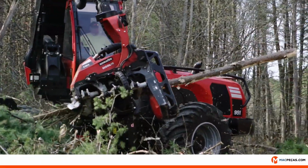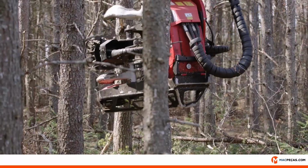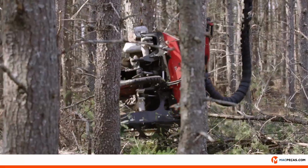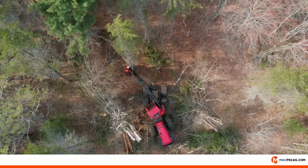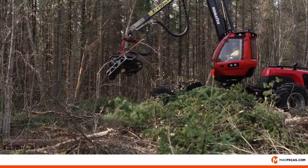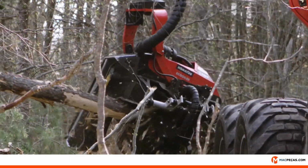The 164 head has longer limbing knives with longer arms, so it wraps around the tree farther to let you hang on to the tree better. Then once you get a hold of it, the continuous new saw system cuts so fast that it just does a better job. And then once you get it on the ground, the extra boom power of the 951 makes it so I can handle the trees while I get them down, so I can just wind up cutting better veneer.